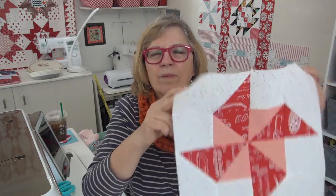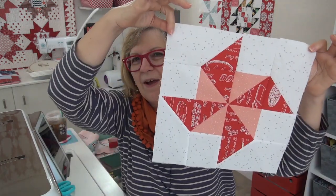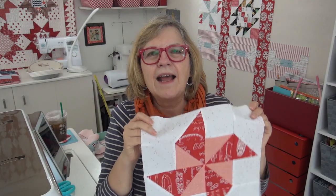So today is Black Wednesday, and in celebration I have all of my blocks up on the wall. There they are, for cozy things. This is just so much fun. I love it, and I love how it's turning out. Here's the block. Let me show you the block. Our topic today, as every week, is something cozy, and it is comfy clothing. That is our topic for the day, for the block, and it is this one. This is it. That's what we're going to make.